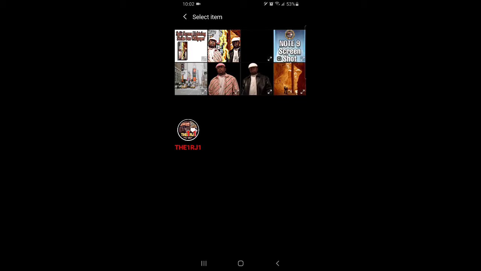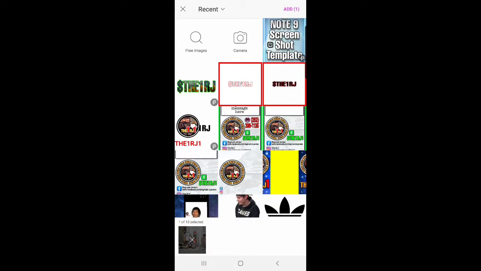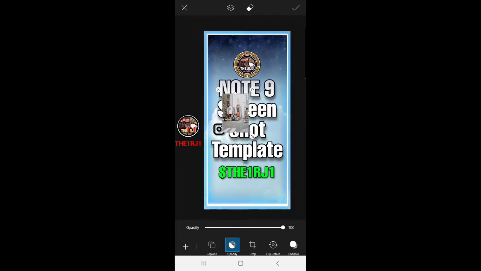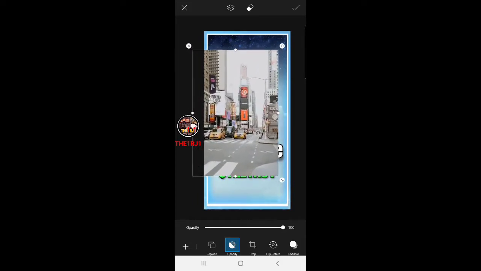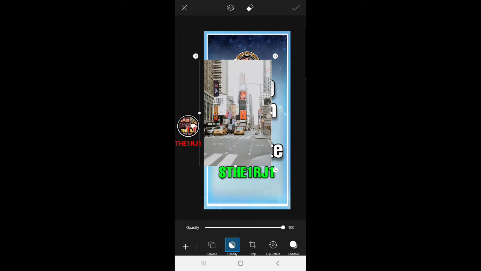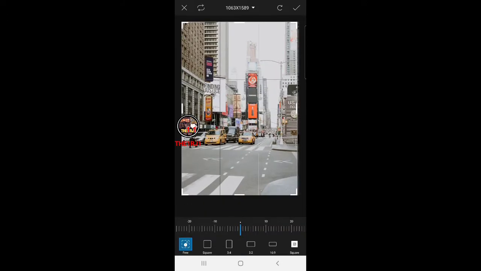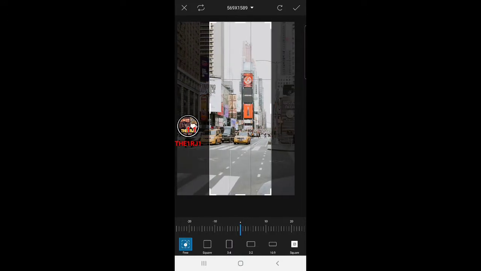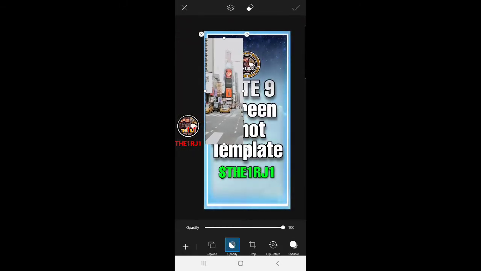Alright, let's start with one side of the background first. We're going to start with this city background here. And I'm going to go up and tap add. Now what I want to do is have one half of this city. Now let's pinch the screen down so we can get an entire view. I want to draw this up. And what I want is to crop this. Go down to crop. Add the part of the area that I want to add, because basically I'm going to have this only one half of the screen. I'm going to place that at the end.